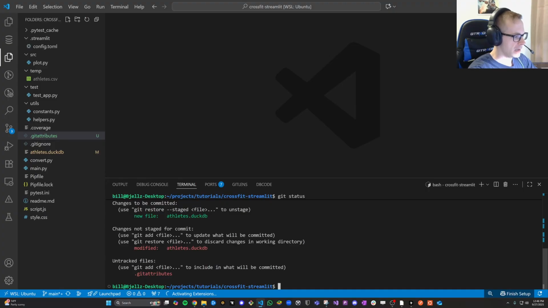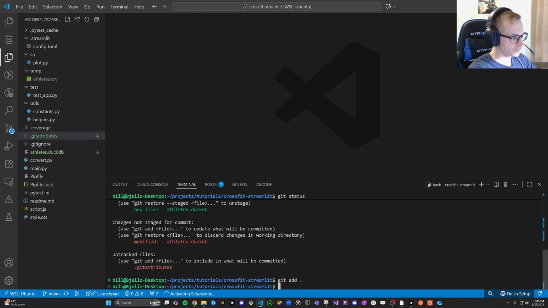Okay. So it recognizes that we have athletes and it recognizes the .gitattributes file. So now we can just do everything as normal from the command line here.